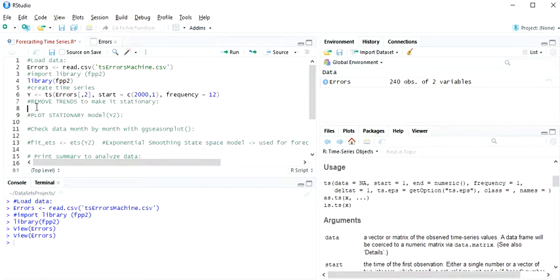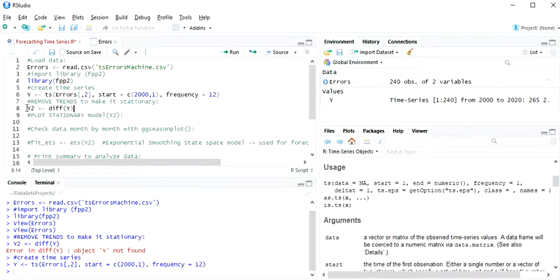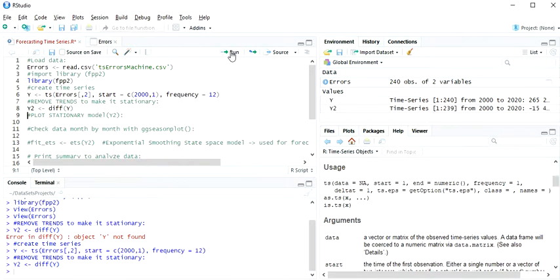All right, perfect. So when you're working with time series, you basically have to remove the trends from your data. You're gonna do that with this function called diff. So in this case, I'm just creating a new vector. It's gonna be y2, and this new vector is gonna hold my diff function that is going to transform my y vector into stationary data. Okay, perfect. So let's just run this, and we have y and y2 over here.